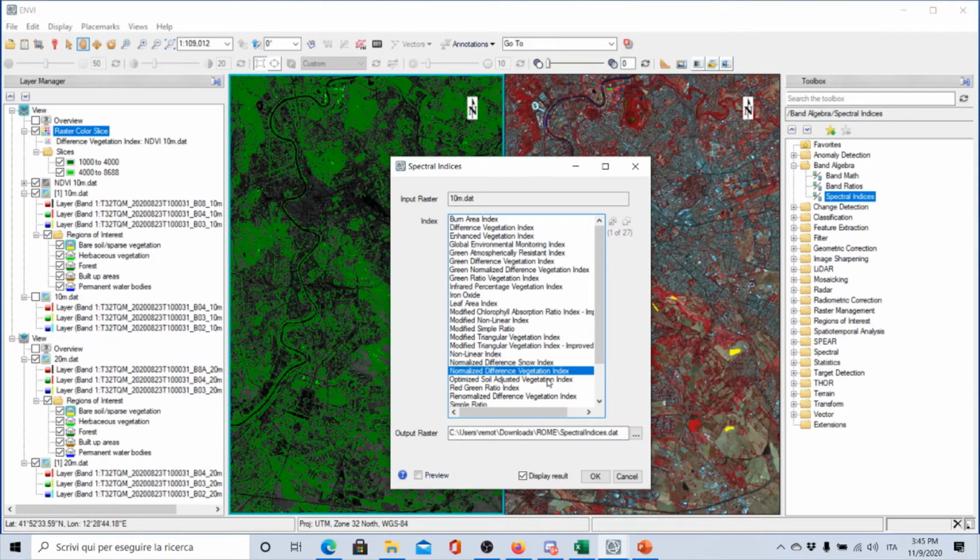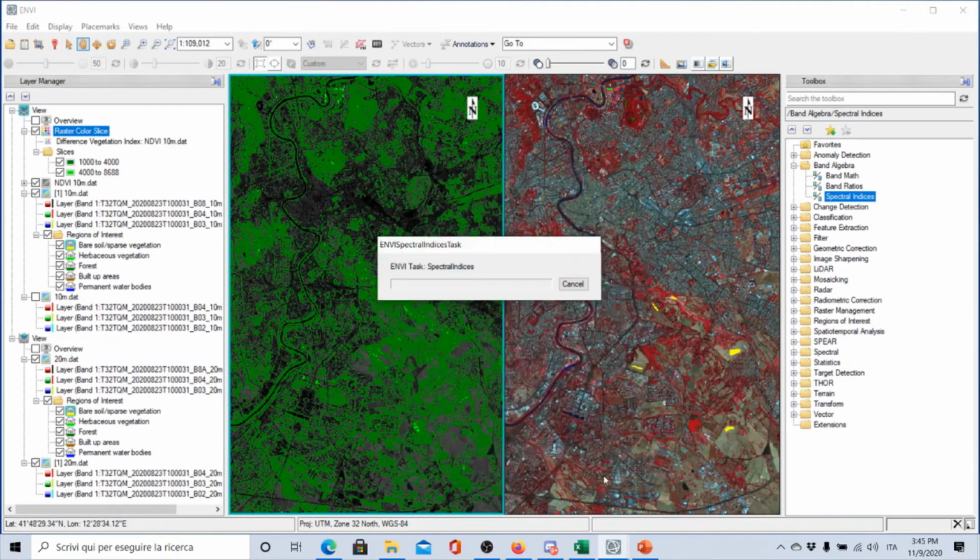So I'm using this normalized difference index. I'm saving that in a generic way, like spectral indices. I don't change the name. All right, it's calculating everything.